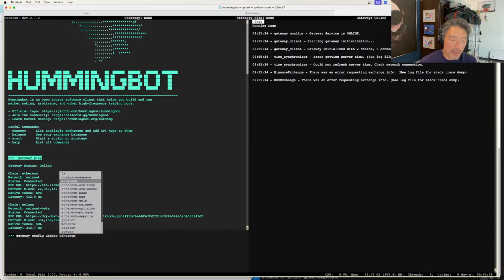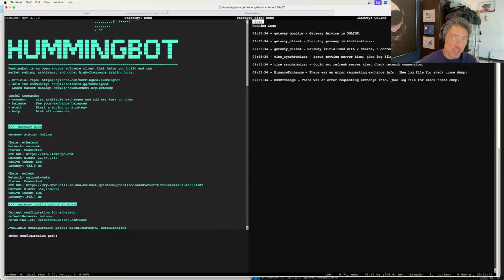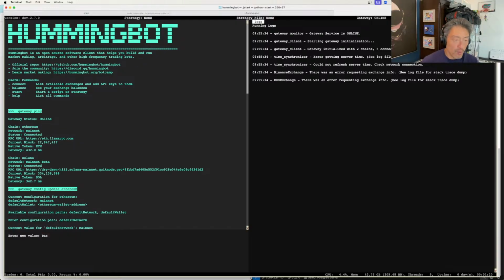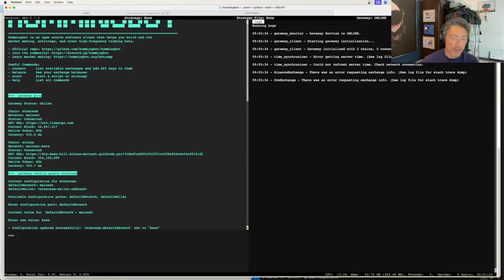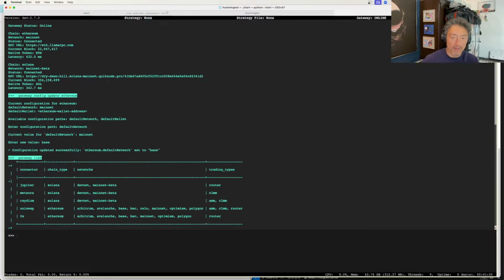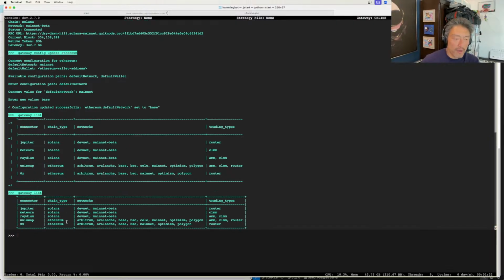So we want to update the Ethereum chain network, the chain configs. And so there's two things we can configure here: the default network and the default wallet. So we want to do the default network. And so now the network, the new one we'll do is base. So now it's base. If we want to see the list, we can do gateway list to see the list of available networks. And so we can see that, here are the list of available networks, they're kind of done by connector basis, but here are the ones available for Ethereum.